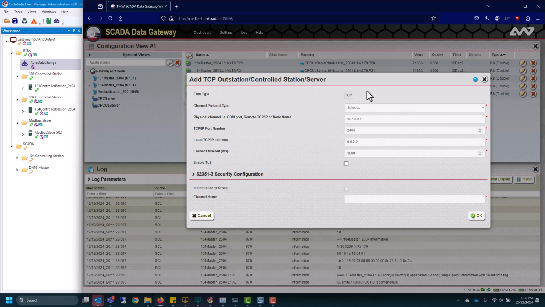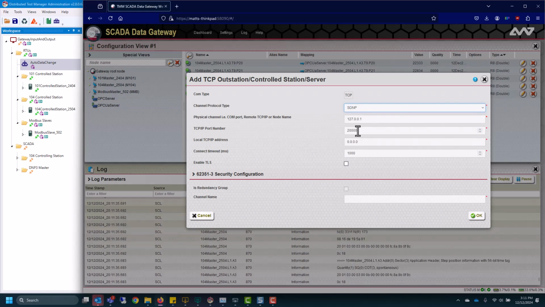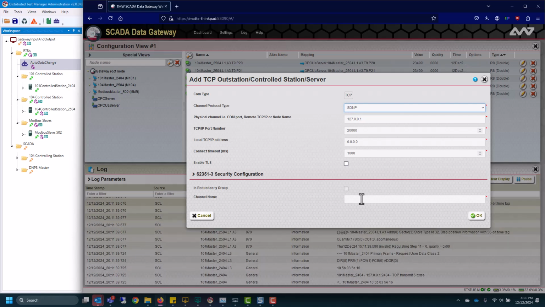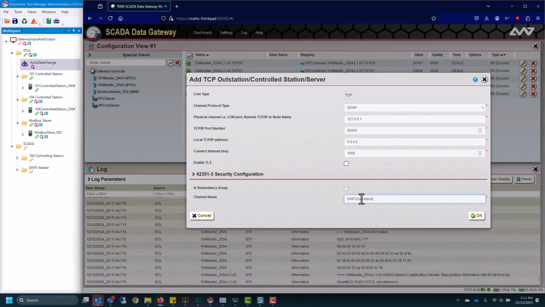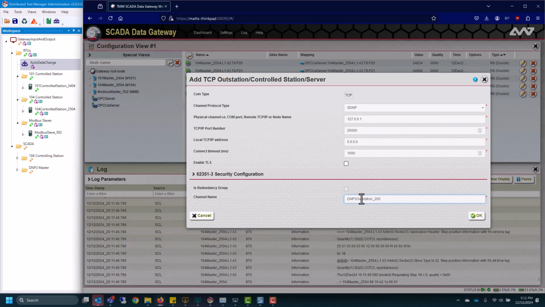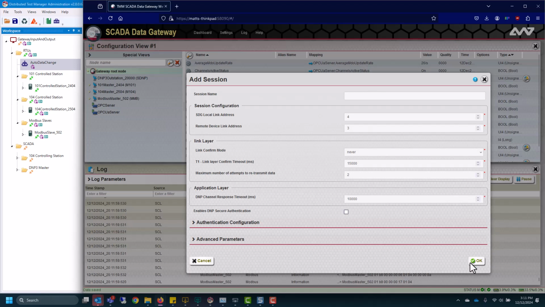From here, we're going to configure it in the exact same way as last time. So I'll come down here to do a SDNP, that's our outstation. And again, because this is all doing loopback, I don't need to change any of these values here. So I will go in and say DNP3 outstation and port 20,000. Now again, this is just a habit that I do for me to be able to see from the root node here exactly where the ports are. You don't need to name them in a specific way. So I'll go ahead and click OK.